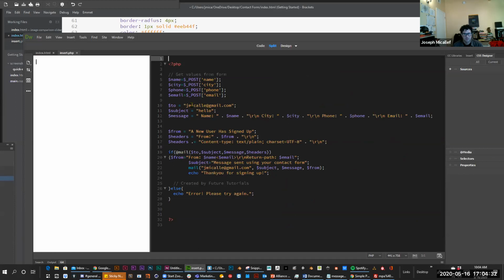Upload this as well. Just change this to your email, and then see how it works when you upload it to the FTP. You go to the web page that you created, fill in the form, hit send, and then check your email, and then you should have a message come back.